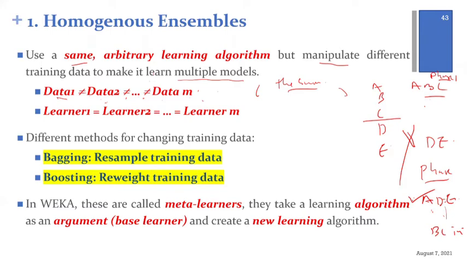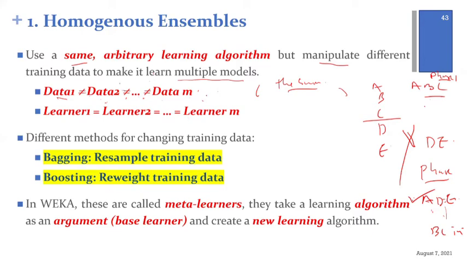Another thing you can do to make the data set different is to use different sub-features, like we mentioned before. For the first model development, I'm going to use the first 10 features: 1, 2, 3, 4, 5, 6, 7, 8, 9, 10. But the second model, I'm going to build using features 11 to 20, that is feature number 11, 12, 13, up to 20. These are taken from the same data set, but I'm using a different subset of this data. So that is why we assume in that case that data 1 is not equal to data 2, up to the end.